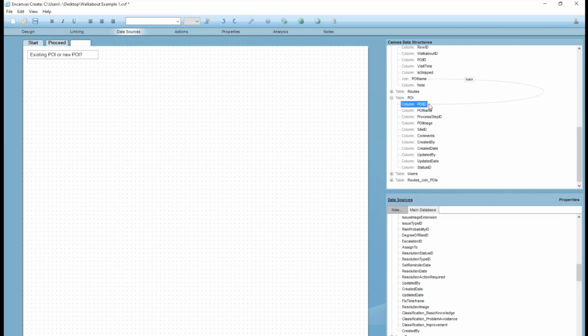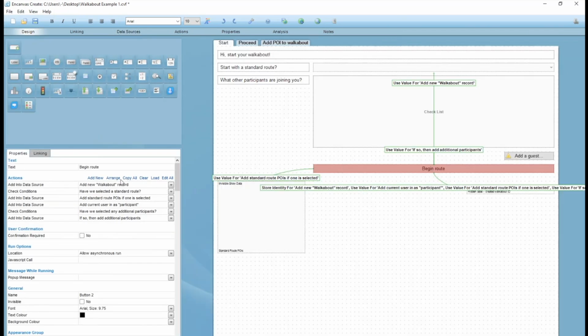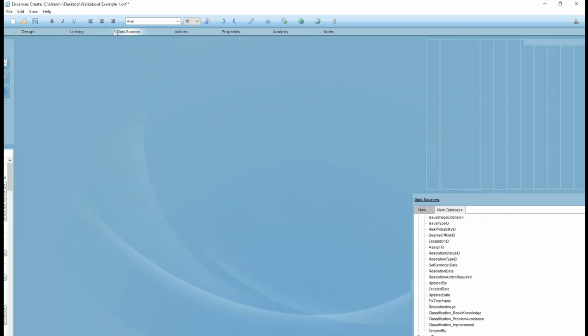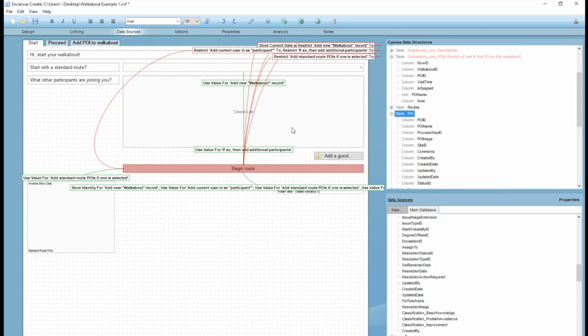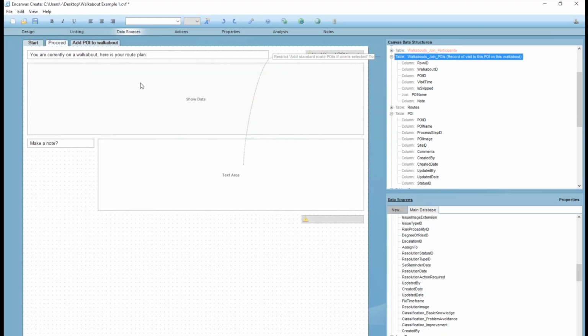And when you add the POI, you would use this same function here. So when you're adding your select POI, the root, exactly, and you then be able to automatically add it in. So you're creating a POI, and on the same button you'll add it into this particular walkabout. Yeah, and then you go back to proceed, don't you? Exactly right. This is exactly spot on, and it'll appear in your list.